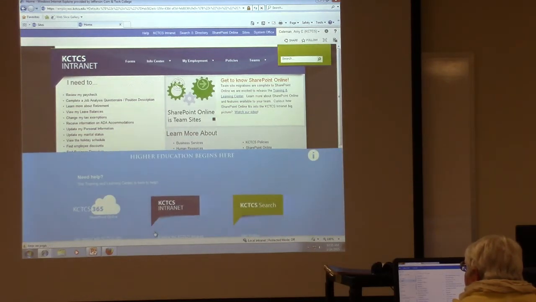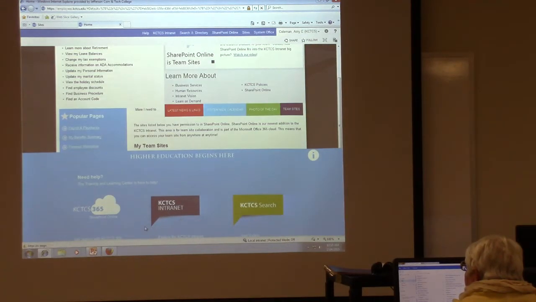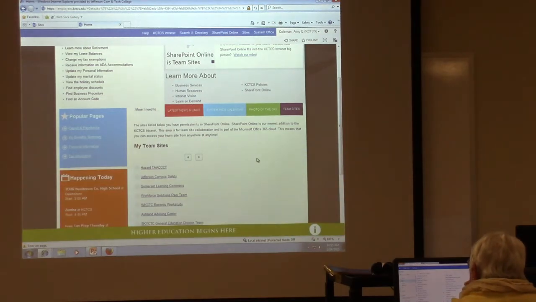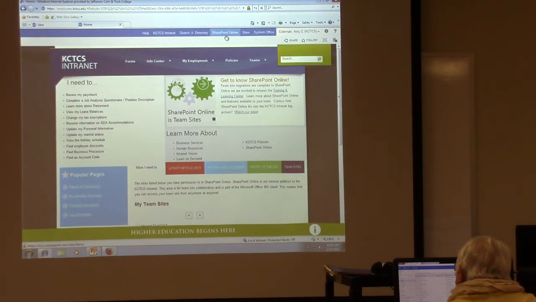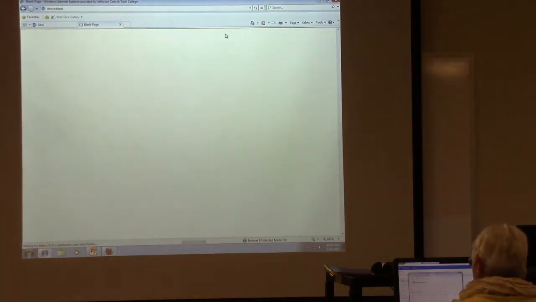Also, the footer navigation at the bottom, if you select it, accordions up, and you have your links that go to the different areas. So that's one way to navigate. I'm going to first go into SharePoint Online. Actually, I did want to show you one more thing. If you need to get to the TLC, there's a link here in the suite bar called Help. If you select Help, that will take you to the Training and Learning Center. That's where the training documentation is. We'll go ahead and go into SharePoint Online.